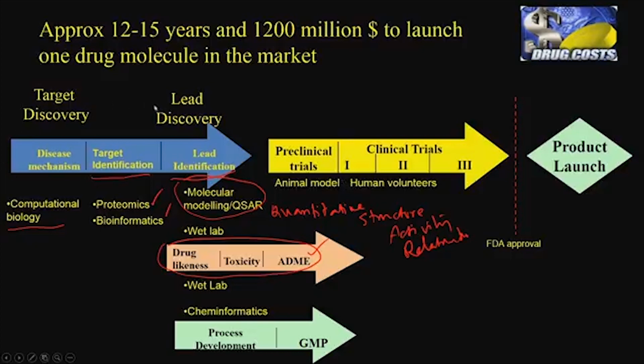So here we are talking quite a lot about computational approaches, computational biology, proteomics, bioinformatics, here we have the molecular modeling, and then here we have the drug likeness, ADME prediction. Okay, so the course is going to cover these two circles, how computers can be used for calculating some of these parameters. That is what we are going to talk about. Okay.